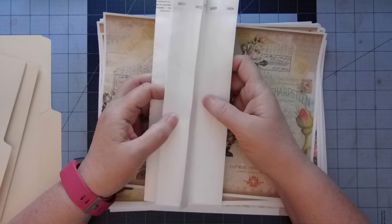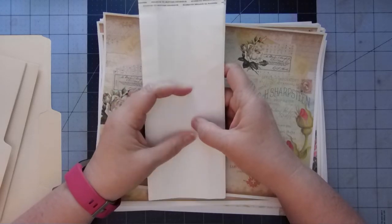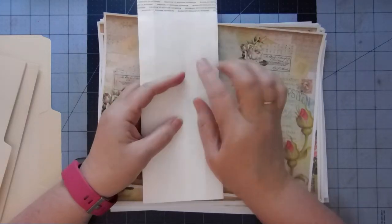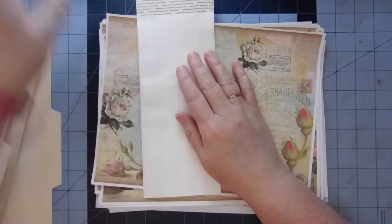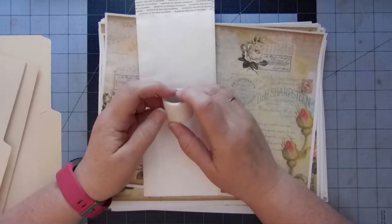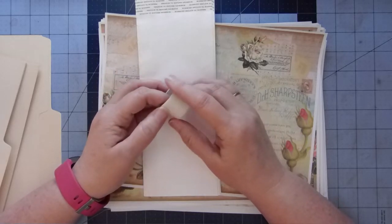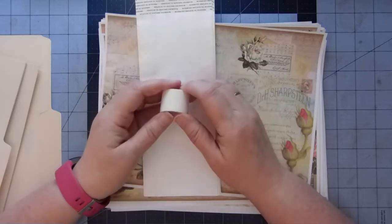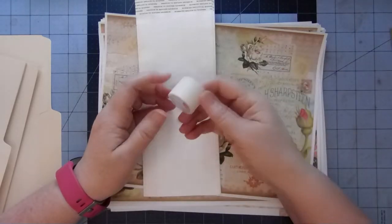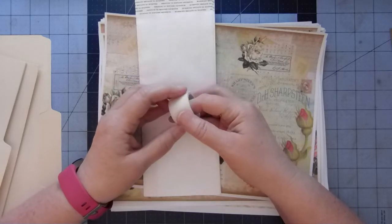It's nicer for me because I don't get a lot of Tyvek envelope mail, and it is illegal to steal the envelopes from the post office. Don't do that. But if you don't have Tyvek, you can use medical tape, micropore tape. You can use fabric. You could use masking tape. Any kind of tape really would work. What else could you use? Just for the spine especially, it's going to have this card in there. So, you know, use what you have. You could double up with just cardstock, and that will help as well.